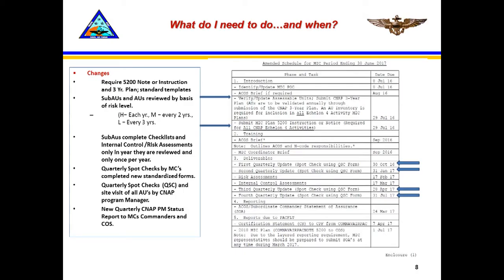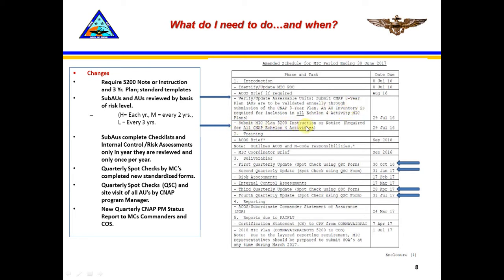One of the most asked questions: what do I need to do, and when do I need to do it? As a part of the 5200 note that you'll get every year between May and maybe late June, there will be the schedule for the year. The schedule will tell you exactly what you need to submit and when you need to submit it.